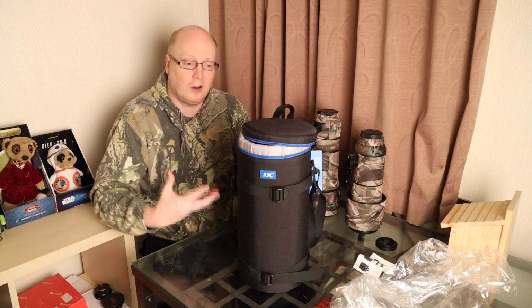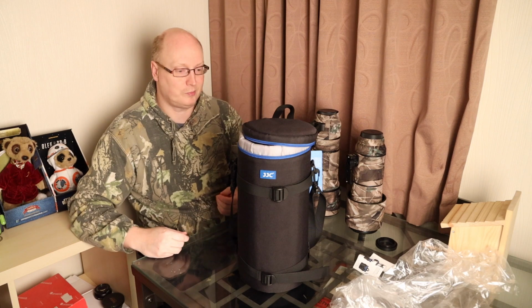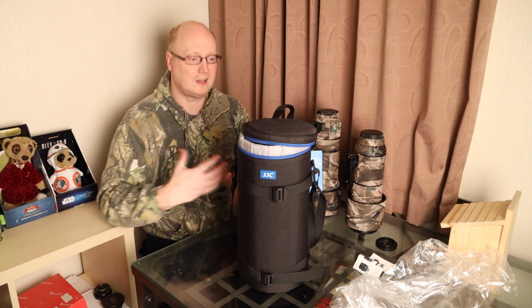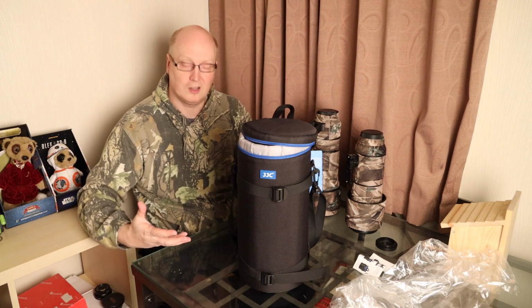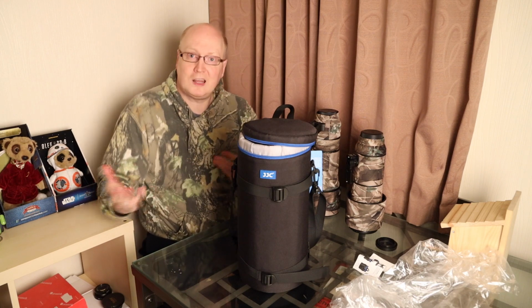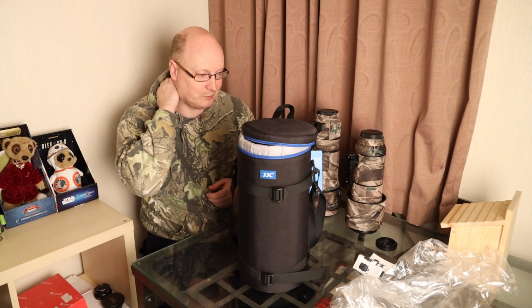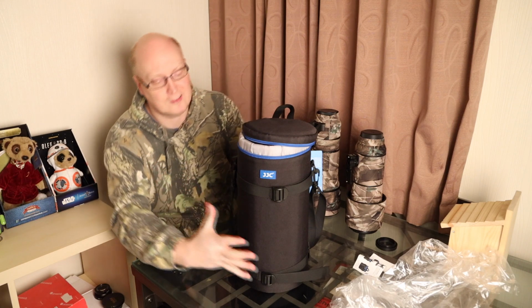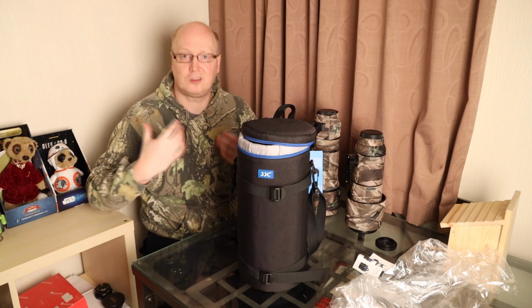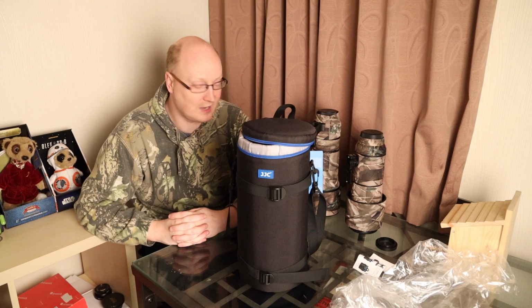You may not have a big lens, you may have a small 35mm lens you want to have protected, and it's always a good idea to have multiple protection regarding your camera equipment, because lenses and cameras cost a lot of money, and it's better to protect them with something relatively inexpensive than to spend a ton of money replacing lenses and cameras.